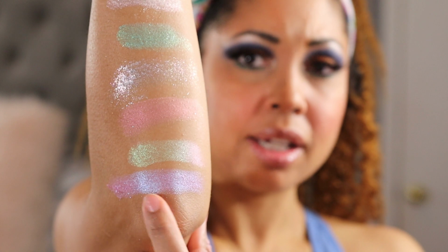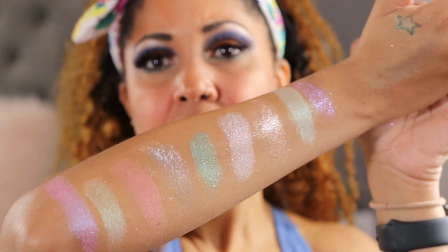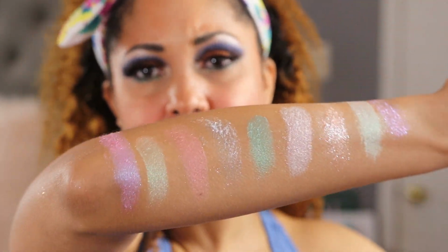So here's the last shade, and I'm just turning the light off because what I learned on Yadi's live the other day with Davina is sometimes the direct light really doesn't allow you to see the beauty of the shadows. Like, look at that one, you guys. But I will say, when I first swatched these, they're a bit crumbly, but look at the final result. Yeah, y'all. The final result is beautiful, but I think there's a learning curve for this particular palette, not the singles, because I have the singles on now, as I said, and it was a lot different. The texture was different than this palette.